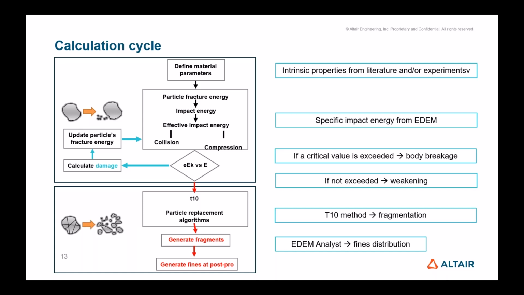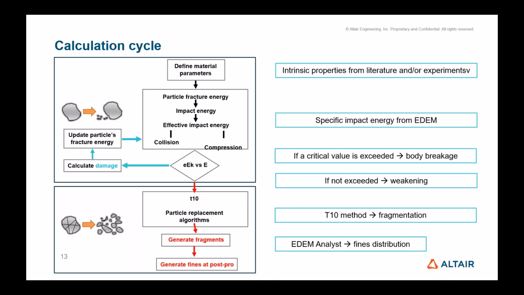And if that impact energy is bigger than the particle resistant energy, that is called fracture energy, we're going to talk about in the next slide, then in that case, we actually break the particle. But if the impact energy is not enough to break the particle, which means the impact energy is smaller than the fracture energy of the particle, then we go into damaging the particle, that low stress surface damage scenario that I have talked about in the previous slide.